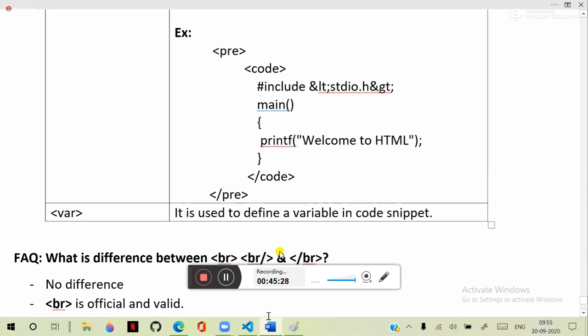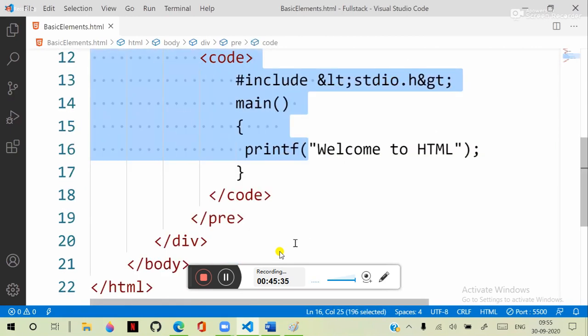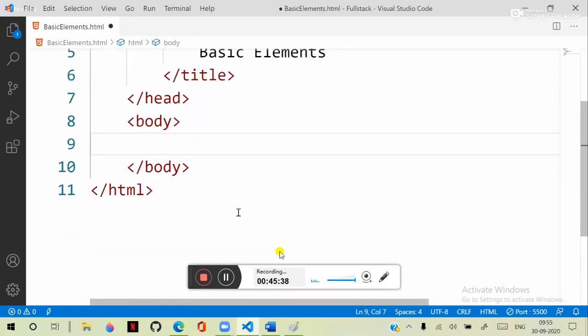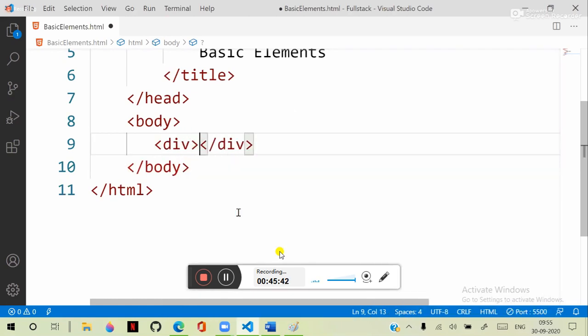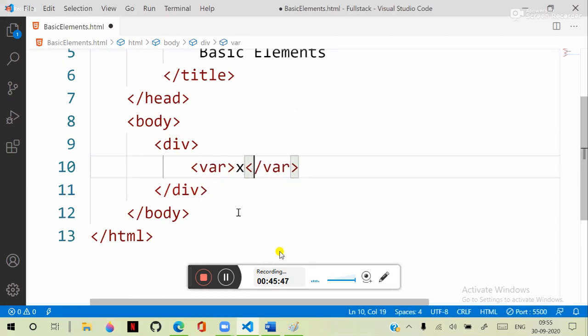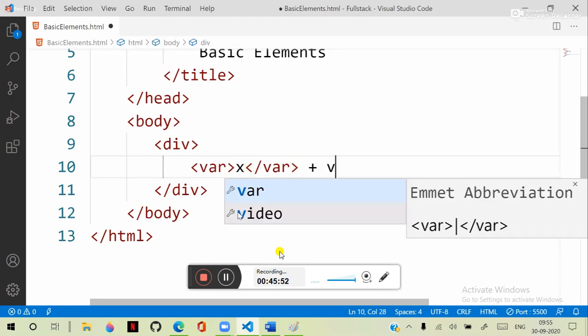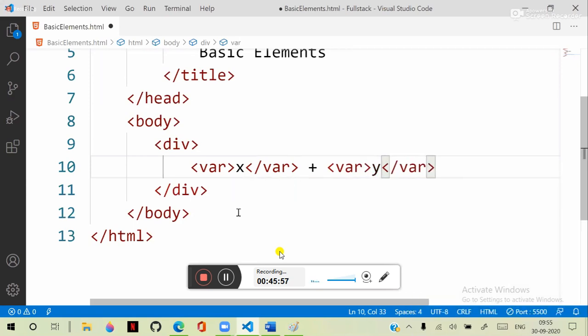For example, this is especially for presenting variables. Suppose I am writing some coding. This is also for SEO and coding templates. Suppose we have a div, and here we write var x, plus, var y, and x plus y is equal to 10, something like this I am defining.